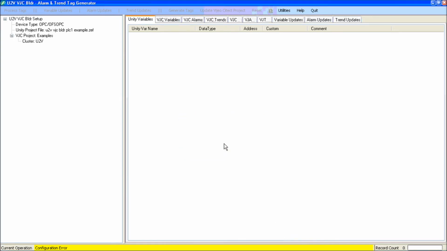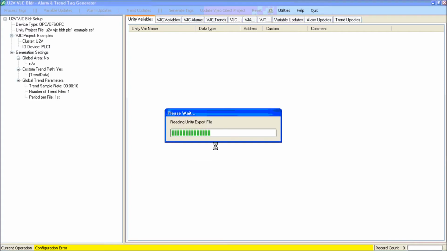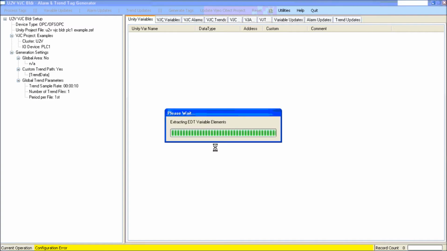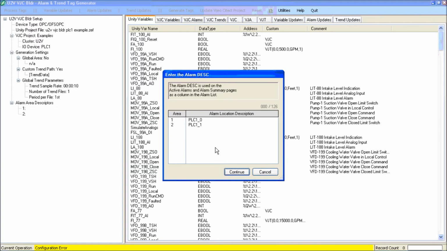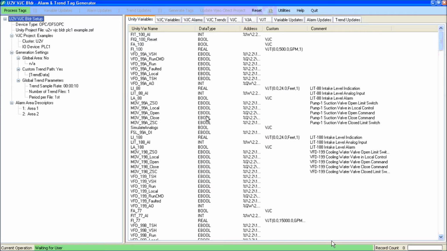The generation settings can be adjusted during the creation of the setup or after the setup definition is complete. Mouse over tips are provided in the setup tree.